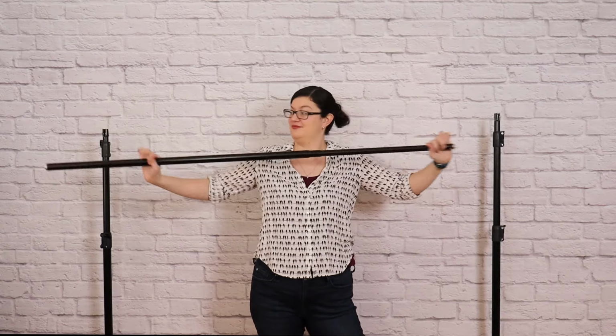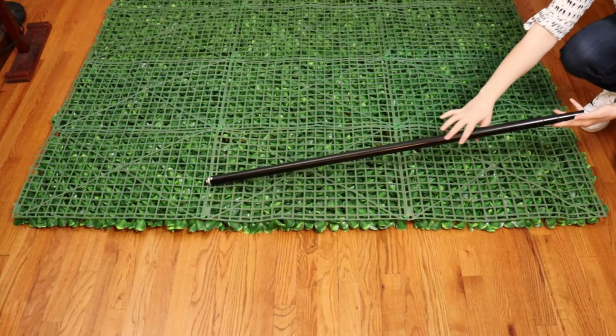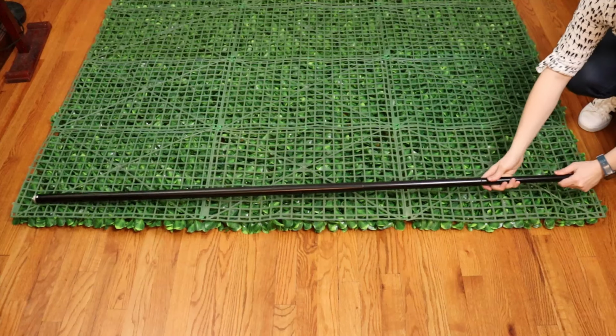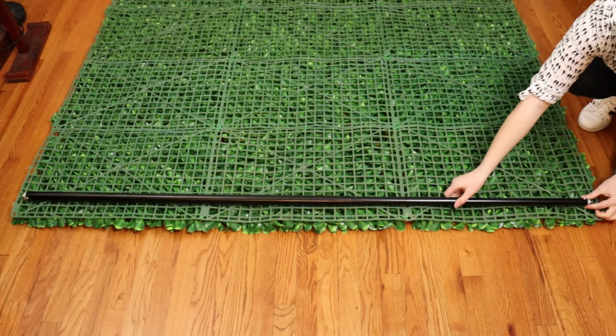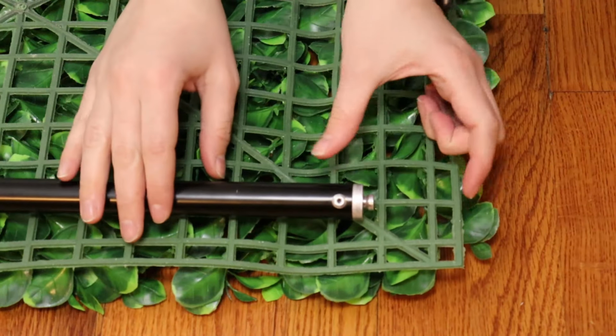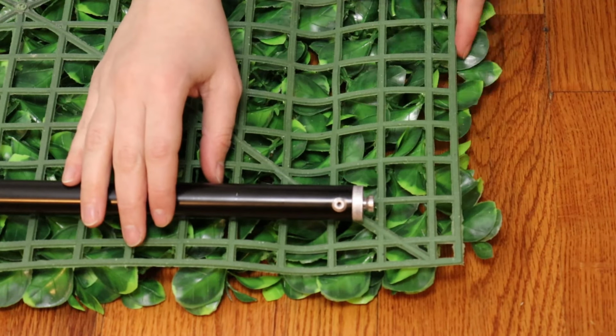To make this wall easy to transport, I'm using my backdrop stand instead of attaching all of this to plywood. It's a lot lighter and a lot smaller to transport. The horizontal bar of my backdrop stand telescopes, so I can make this fit exactly to the size of my boxwood hedge. Now I'm going to lay this on the very top edge of my boxwood, making sure I telescope it in a little bit so it's about 2 inches in from either side. This will allow me to slot it into the side poles and allow those side poles to be hidden behind the boxwood hedge.